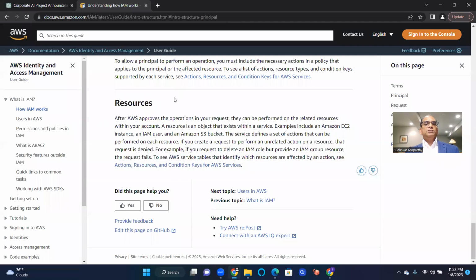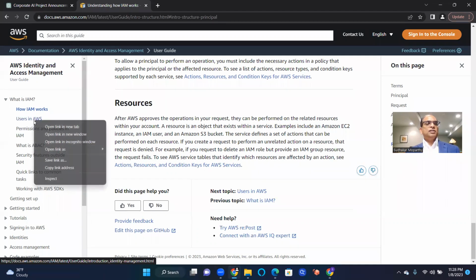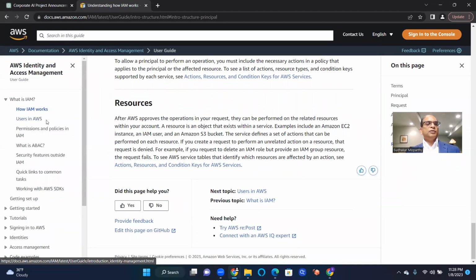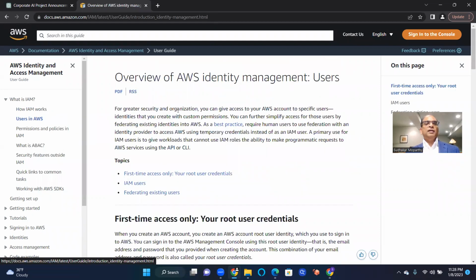I guess they're summarizing here how IAM works. So let's jump into users in AWS. I'm going to stop after this. Overview of AWS identity management users.